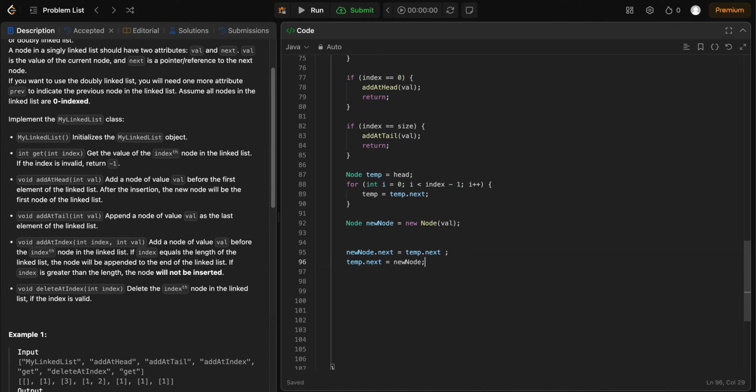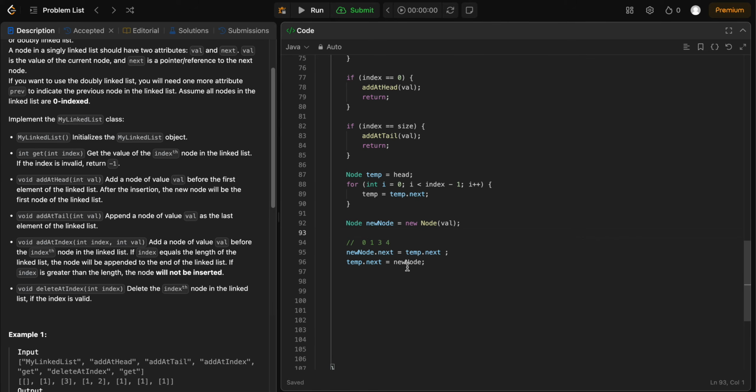So let's see, one sec. If I have 0 1 2 4 and I wanted to add here, I got the 1, the new node will start pointing to 3, and then I'm saying that hey, 1.next will be the new node in between here.